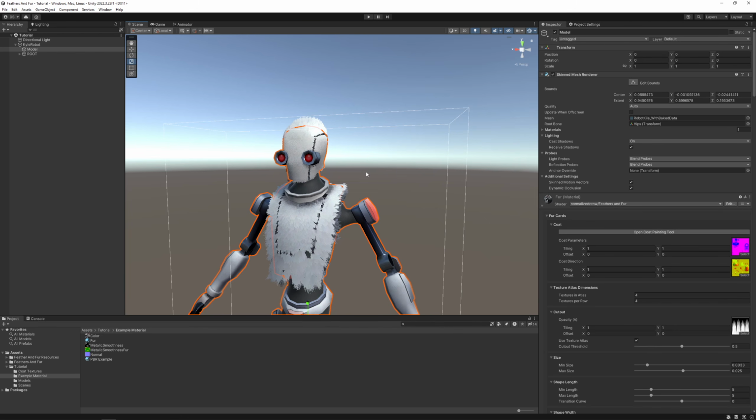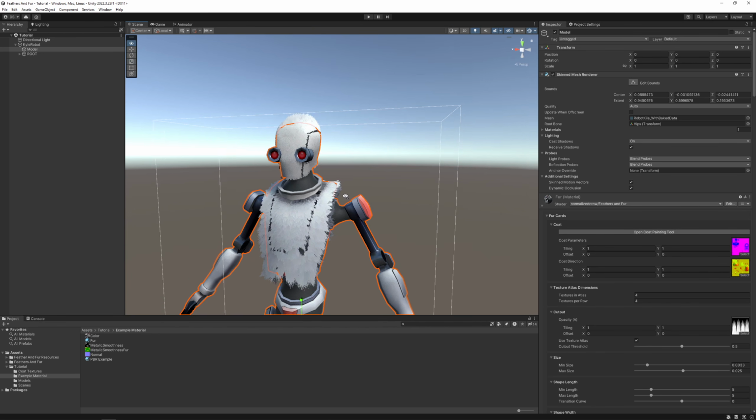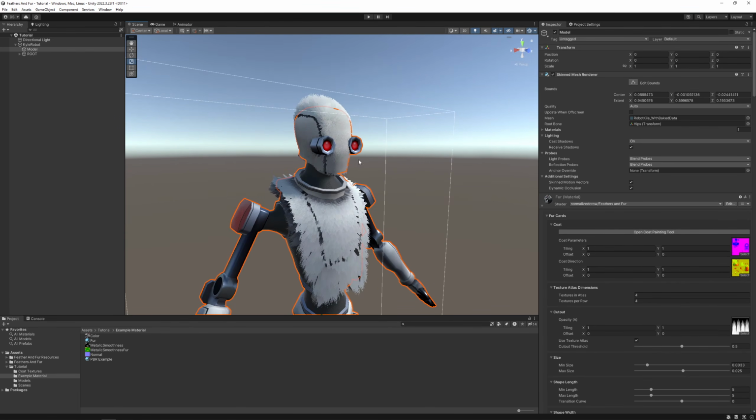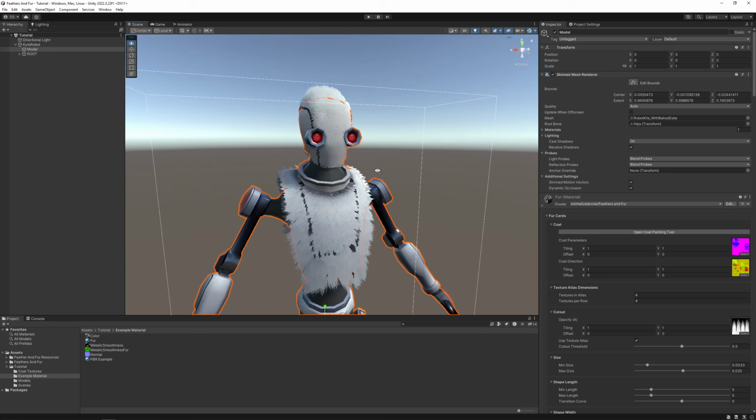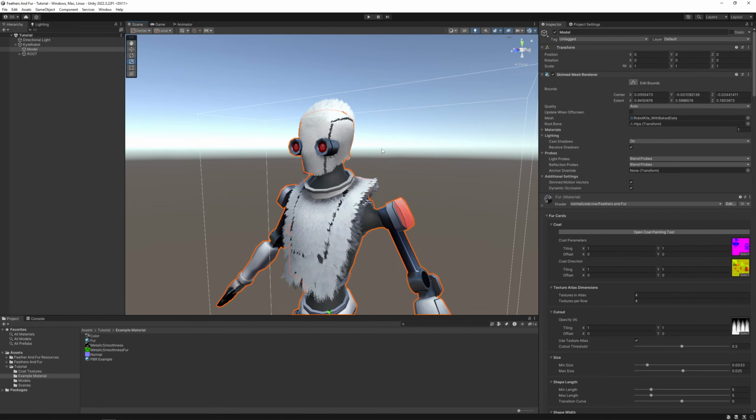And also, again, be sure to bake an optimization texture, since if you don't, you will actually end up paying a lot of the cost of generating cards at that density, even in areas where you're not actually using them. That's basically what the optimization texture does. It essentially gives the shader some extra information so it doesn't have to try to render more cards than it actually needs in an area.